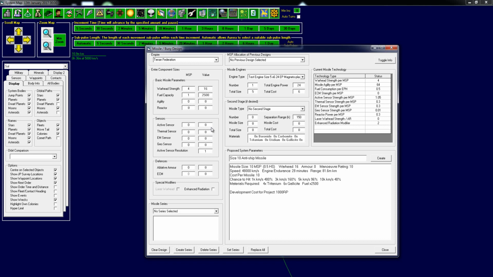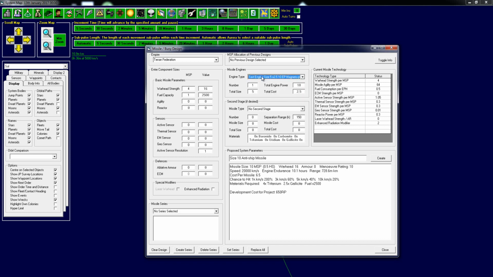Advice number 1. Engine. Always go as far as you can with the engine, because if we had a missile with the other engine, look how much it dropped. See, this goes way below.